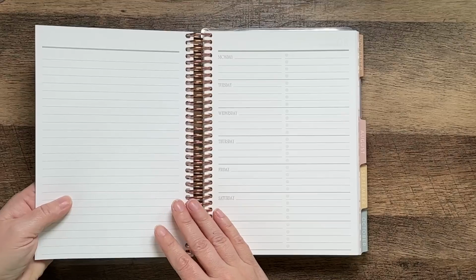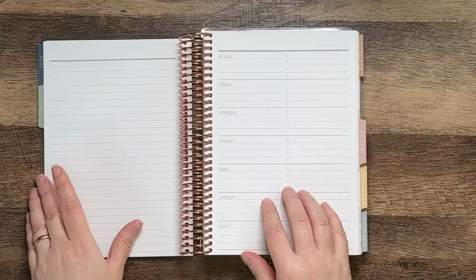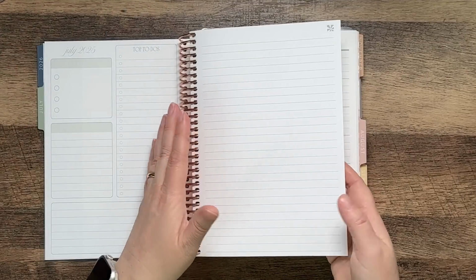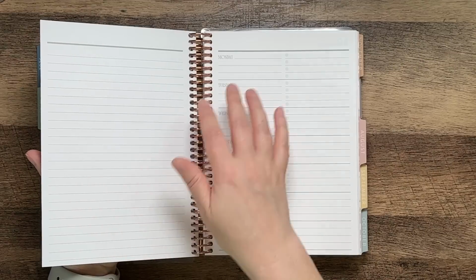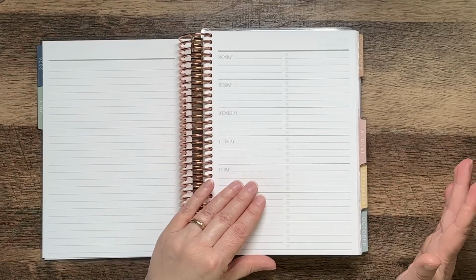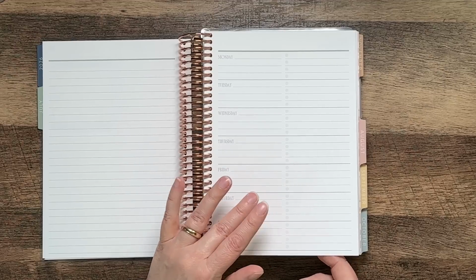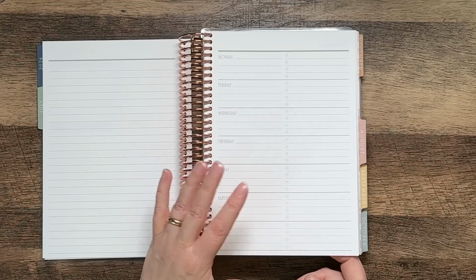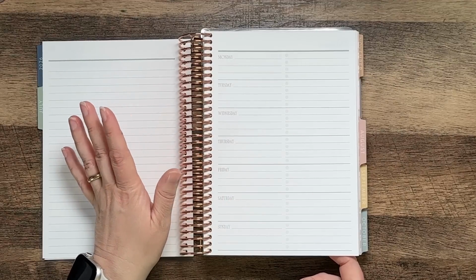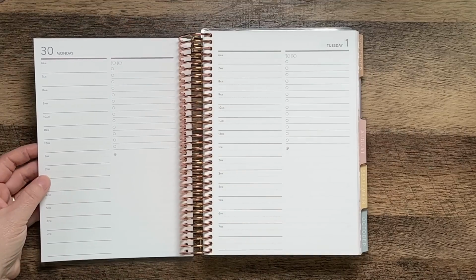And then you move right into your July calendar, your July dashboard, which looks super cute in the A5 size. You have a line page here, and then your weekly overview page. And this is new from last year. Last year, they added another lined page on one side and then a weekly overview or preview or review. You can use it however you want. It's not dated. This past year, I've been trying to use this for health tracking, which has worked really well. However, the fact that it's not dated is kind of confusing when I'm trying to refer back to things. So I've started dating it just so it's a little bit easier for me to keep track of things.